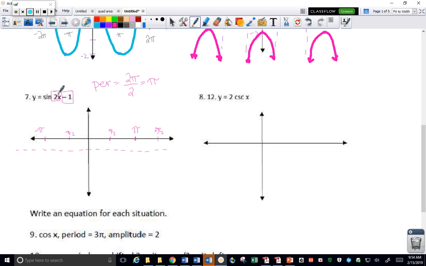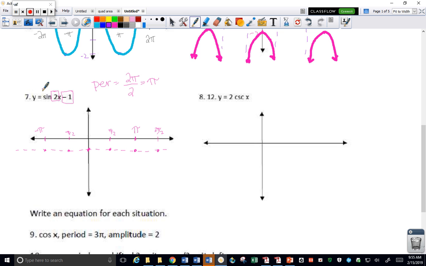So because it's sine, we should know that sine starts at the origin and ends at the origin. So at pi is where it's going to end, and it's 0 in the middle. Okay, so when we sketch the graphs of sines, we always sketch the zeros first. Cosines, we sketch the maxes and the mins. So for sine, now we'll do the maxes.